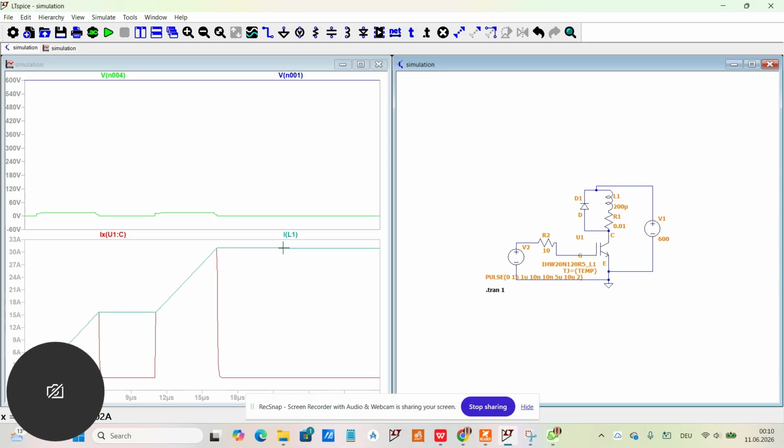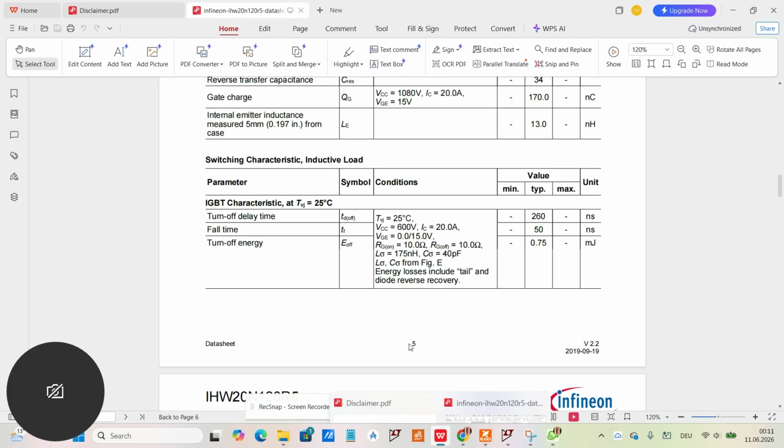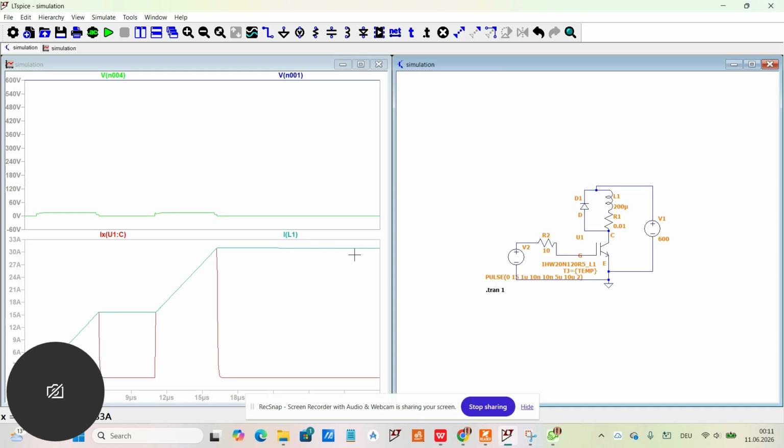So with that, I would like us to measure our energy, the energy lost during the switching on and off of this transistor, which is very important for double pulse testing of a transistor. Remember, double pulse testing of a transistor is to determine the switching losses and the conduction losses of that transistor. And usually, you need to compare what you have with that of the data sheet, because in this data sheet, when you follow all the conditions that are prescribed, the turn-off losses of this particular transistor, as you can see, the energy loss when the transistor goes off is about 0.75 millijoules. So I would like to measure that energy loss at this upper part of it.